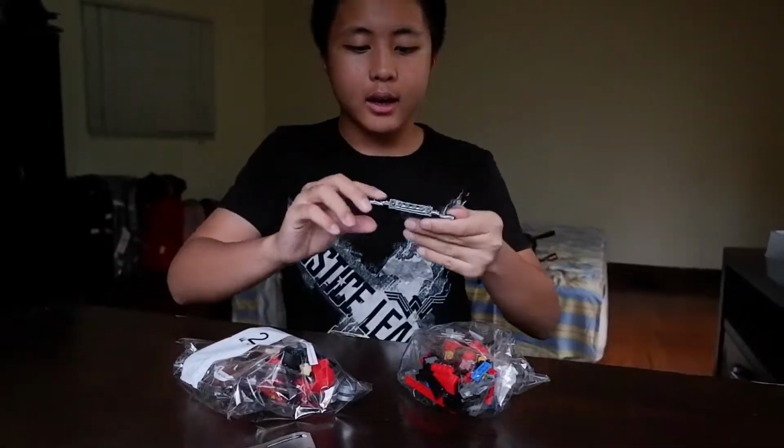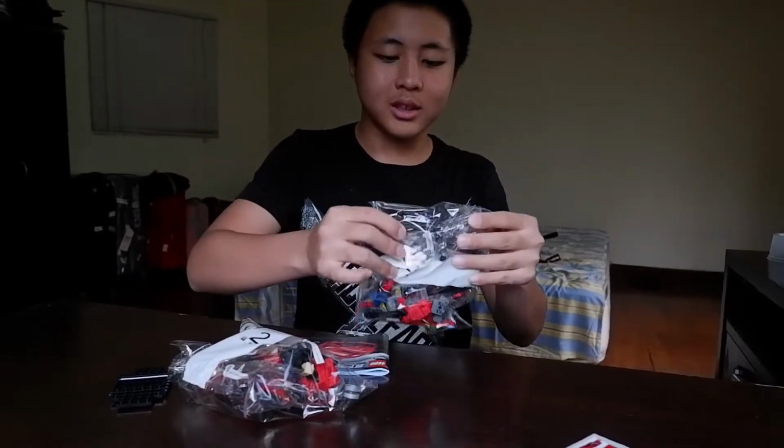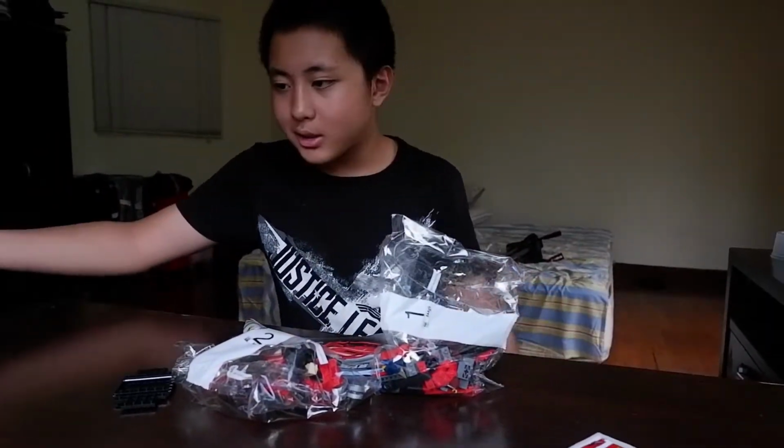So what are we waiting for? Let's see the inside. And pretty surprisingly, there are only 2 packages. And there's something, I don't know what that is. I think this is for the seat, and the instruction book. And that's all. Oh, not all, there's a sticker. That's not that much in the box, but what would you expect with this little box?